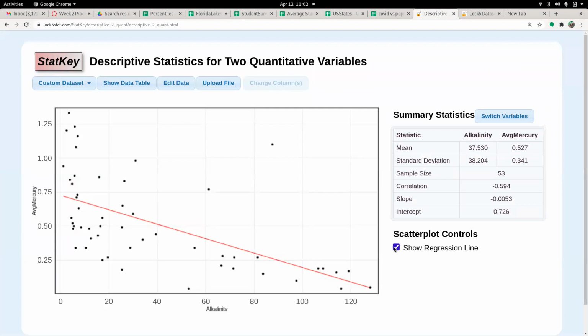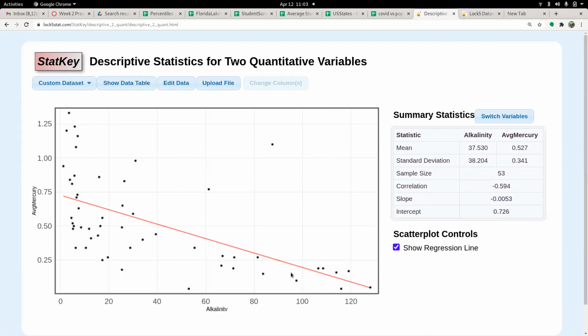And the ones we need are: how many numbers were there? What's the correlation coefficient, R? What's the slope? What's the y-intercept? So StatKey calculated all that stuff for me so I could write it down. Now, if I want to use those numbers, I have to type them into a spreadsheet or some other calculator. So it's worth doing in a spreadsheet too, but this is a quick way to do it.